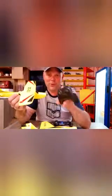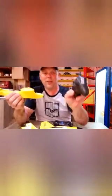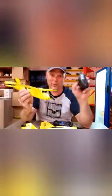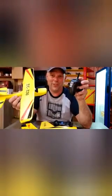Its remote is smaller, but it has the high and the low rate for beginners, high for faster turning. This one has two little buttons in the middle to trim the motors. If one motor is spinning faster than the other and it's turning one way, you can just bump the button and bring it back straight. So the cheaper one actually has a little more features on the remote.